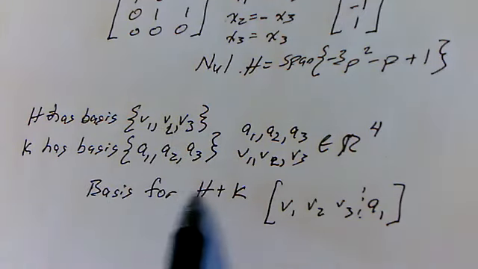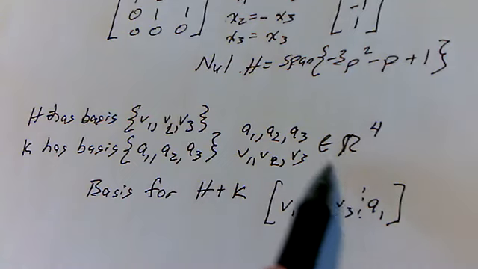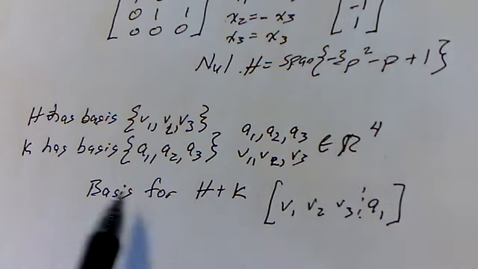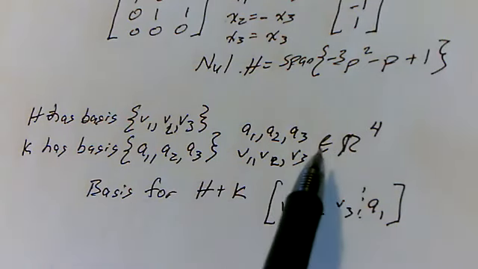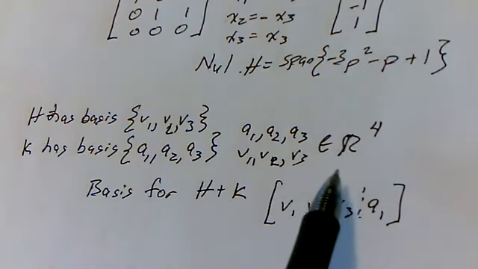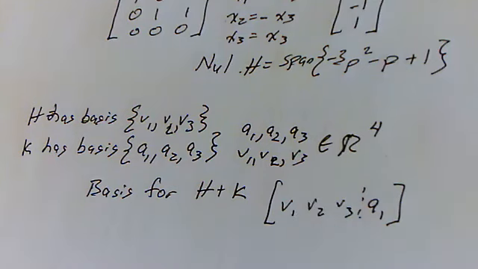So your H plus K can only have as many vectors for a basis as you do degrees in the space. If it was P5, the most you could have is 6. If it was M2 by 2, the most you could have is 4. So remember, we have 3 kinds of spaces that we can make analogous or isomorphic. Again, you don't have to remember isomorphic, but we can make those analogous to the real numbers, because we're really familiar with how the real numbers, the Cartesian plane, and the like work.